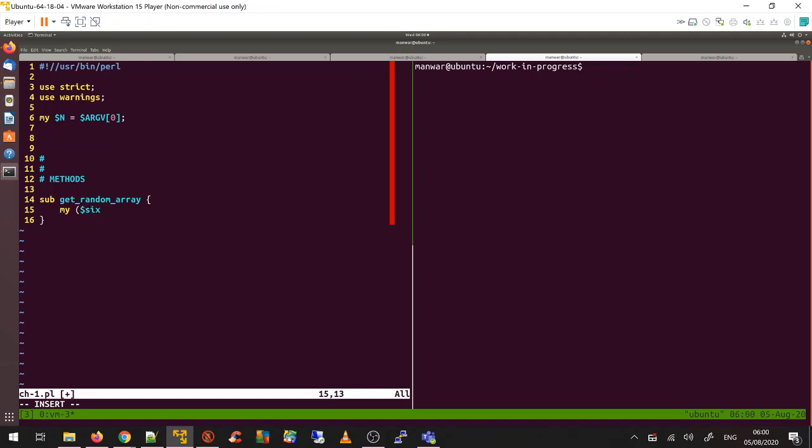This is my size of the array, which is $n that I'm going to pass in. My minimum is 1 and max is going to be, I'll give it 50, so between 1 and 50.